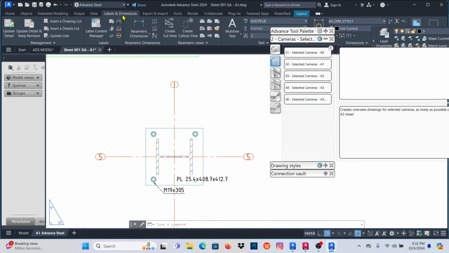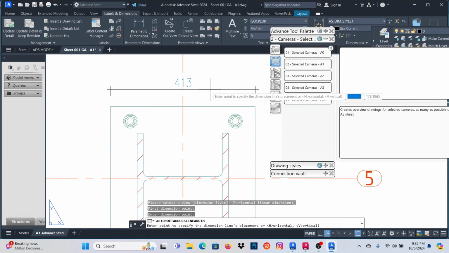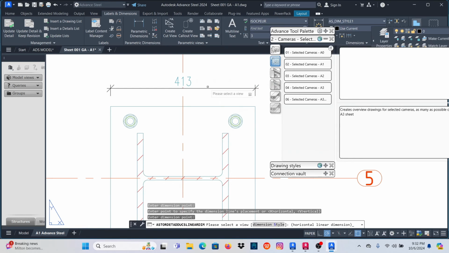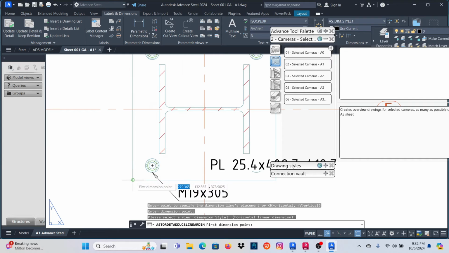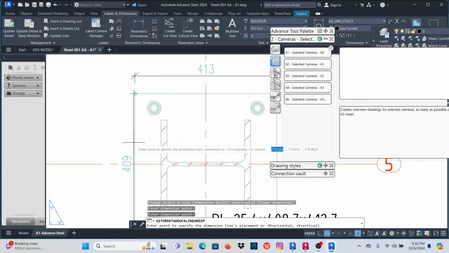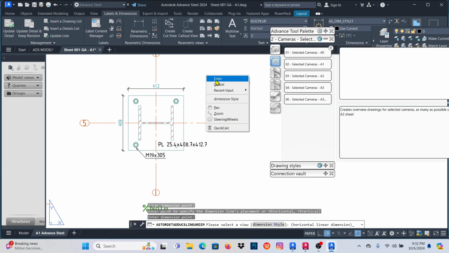For dimensions, you need to go to labels and dimensions, then use parametric. So it means that when you change anything, the dimensions will not change, they will be there. So just select that object, then click that point and that point, then you can place it there and right click. You can go to this one, select that, click that point, move it there and right click once again and apply.